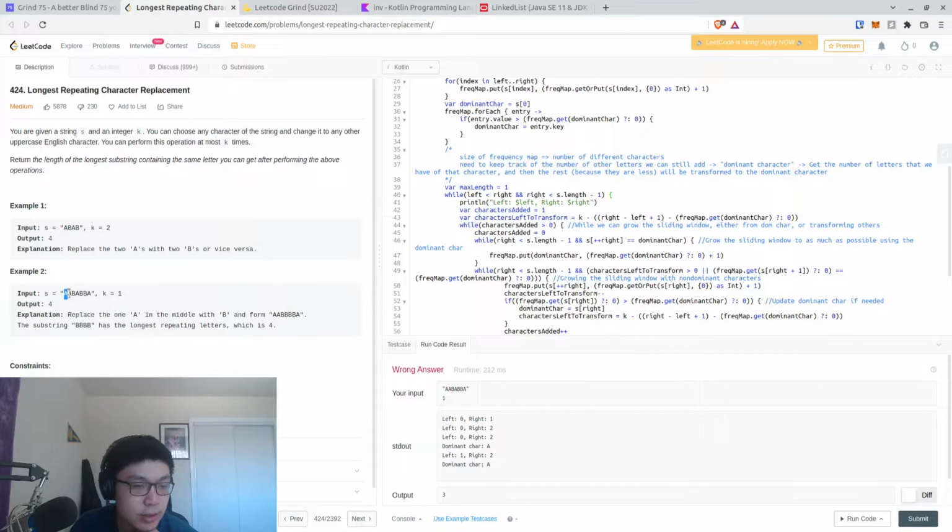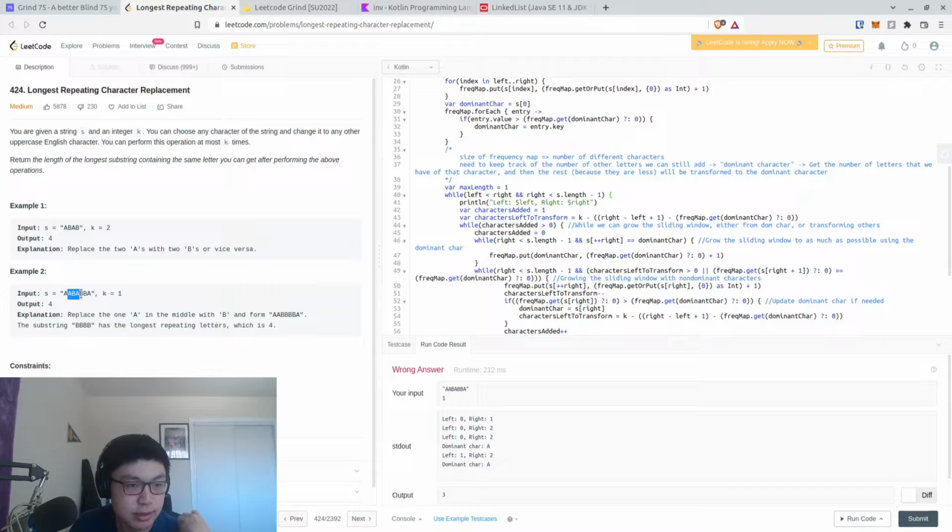So it should go here. Start at 0, then 0 and 1. Then 1, 1. Or 0, 2. And then 0, 3. Then it'll shrink by 1 because it can't add any more.